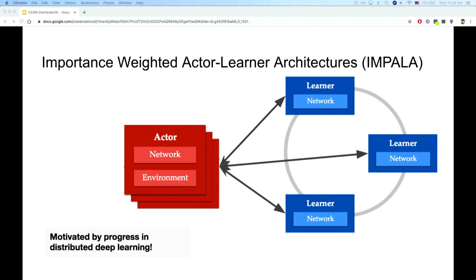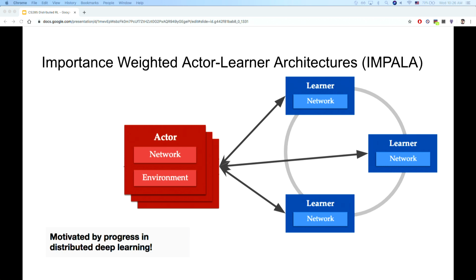You might have multiple learners, maybe all running the same neural network, doing some all-reduce or gradient descent mechanism that is parallelized across multiple machines. This allows us to update very quickly and also generate data very quickly, because the actors are acting separately from the learning process.